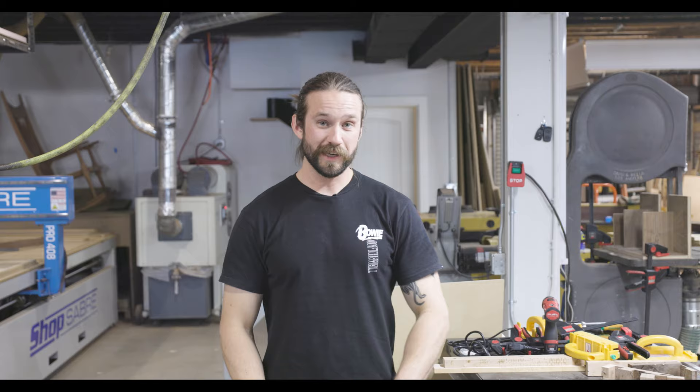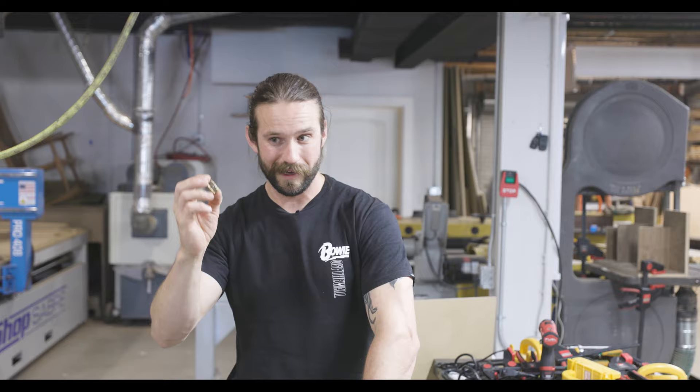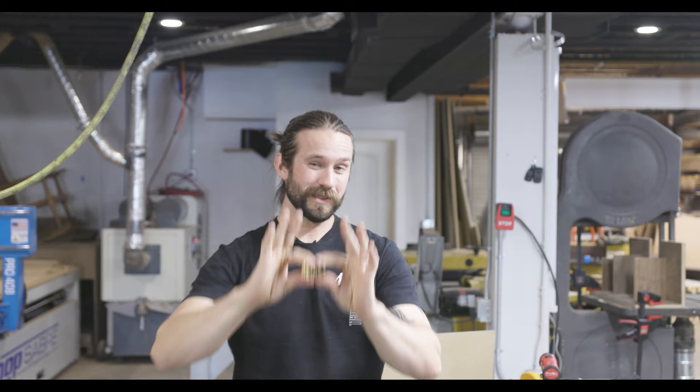A great way to spend $25 in your shop is to buy three pencil sharpeners. Why do you need three? After you buy the first one, you're most likely going to lose it. Then you'll buy a second, and chances are you'll lose both of those as well. Inevitably you'll buy a third, and at the end of the day you'll probably find all three — but you'll find that having three pencil sharpeners is the perfect amount to have in your shop.